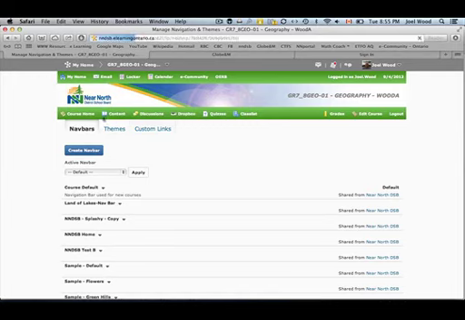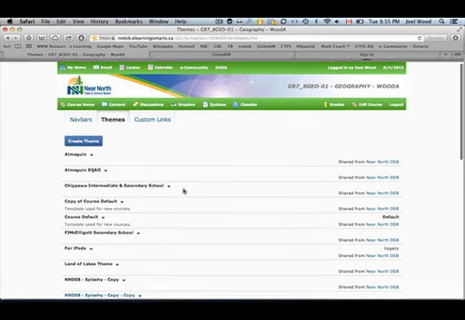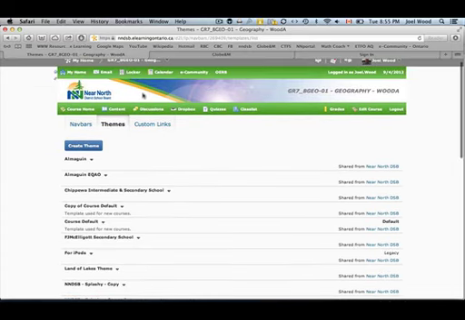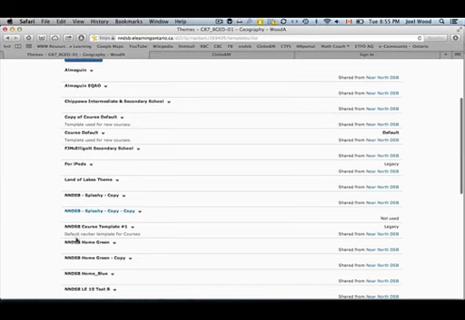What we want to do first is edit in here. Maybe you're at a school and you want to put your logo in here and change some pictures and whatnot. So this is under Themes. So I'm going to go to Themes, and to keep it simple, I'm just going to change this theme a little bit. I know that this theme right here is called NNDSB Green. So I'm going to go down and find NNDSB Home Green.